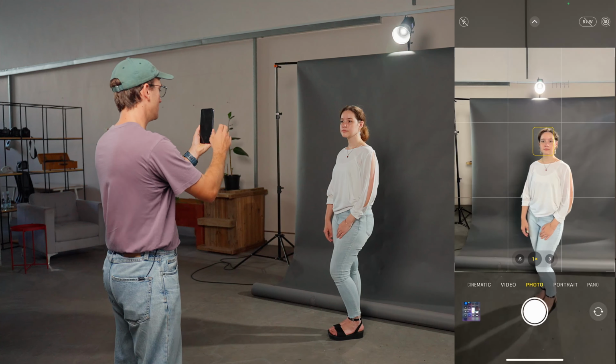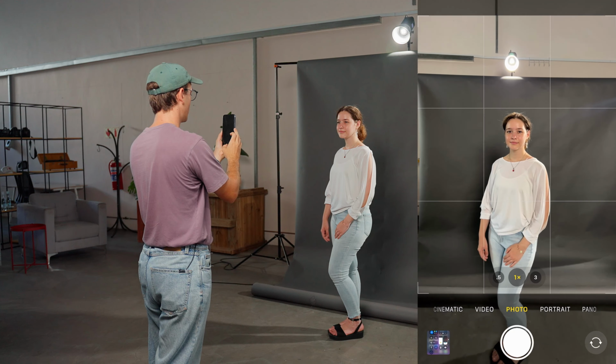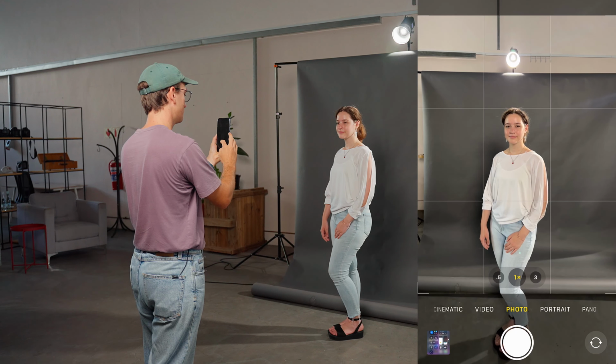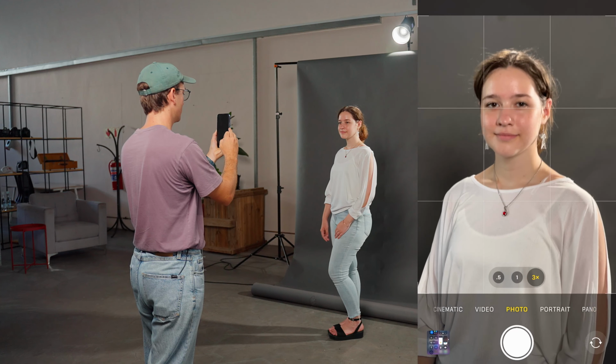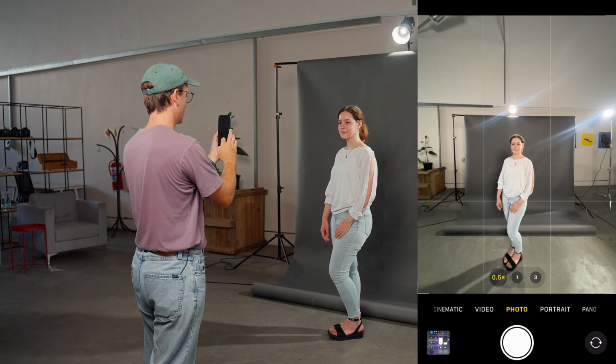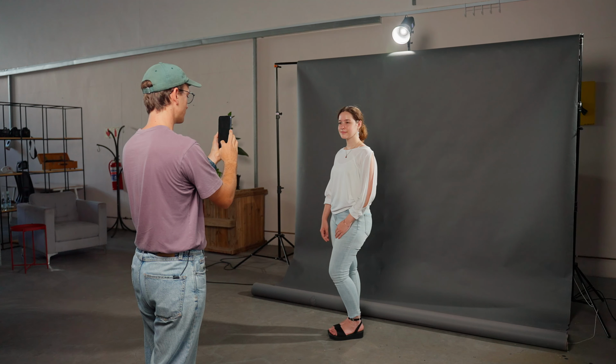Another thing that you can do, an easy thing that you can do, is just to simply use your zoom setting on your phone better. So you'll see on my phone, I have 3 settings. I have the normal 1 zoom, and then I have the 3 times zoom in, and then I have the wider zoom, the 0.5 wide lens.